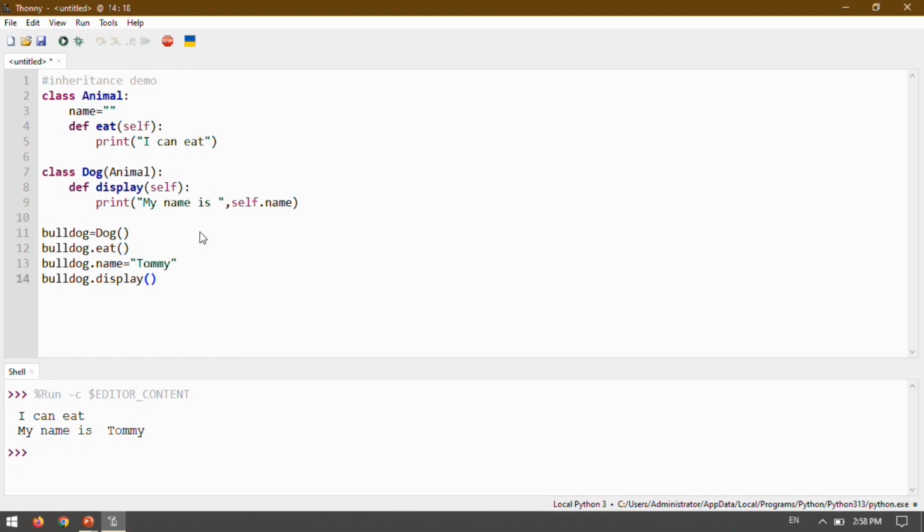So what we have done in the code, we have given the value Tommy to the name variable that is of the parent class, and we can access it with the object of the child class, because here we have created one parent class and another child class. So this way you can implement the concept of inheritance. It is very easy to implement.